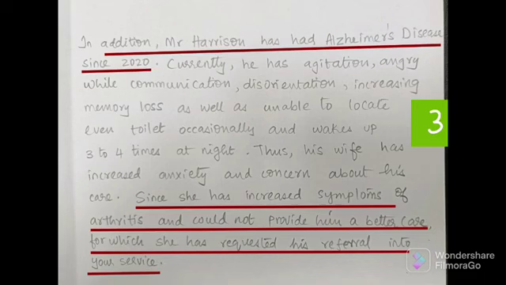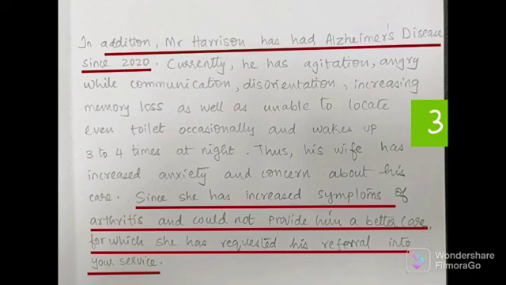Then we can introduce Alzheimer's disease. So we have to write in addition, Mr. Harrison has had. So remember, if there is a disease condition already started many years before and the date or year is mentioned, you have to write has had, or else if there is no year indicated, you can write has. So here it's given 2022, so you can write Mr. Harrison has had Alzheimer's disease since 2020. And remember, if it is Alzheimer's disease, Parkinson disease, Addison disease, something like that, if the disease condition is with the scientist's or doctor's name, just use caps lock. It's Alzheimer's disease, A and disease, B.